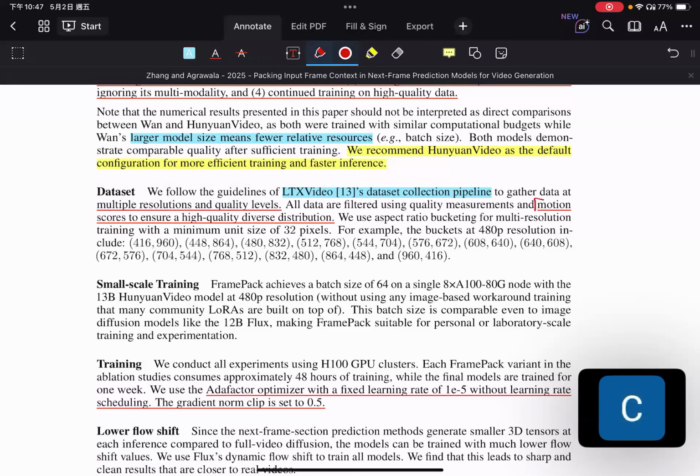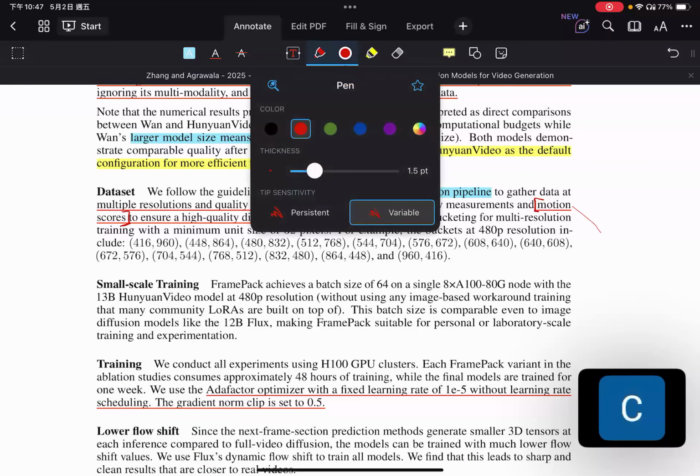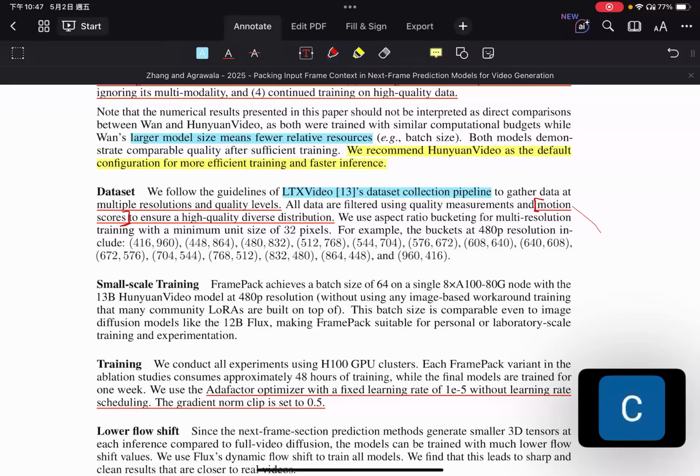I think these motion scores are probably some optical flow motion predictors, so that they can make sure it has a diverse distribution.